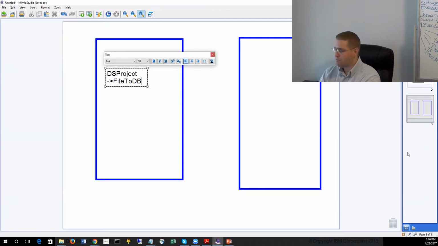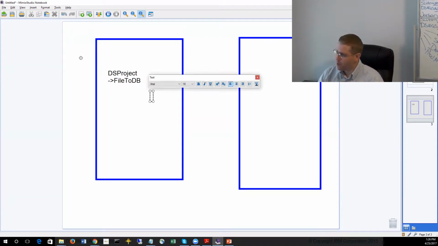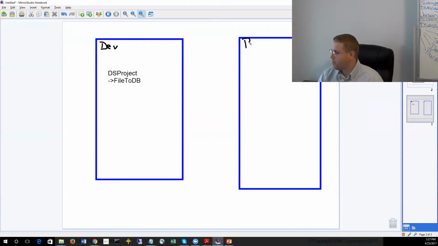So as a developer, I'm working on that job. And I get the job to a point where it looks good. In fact, the whole project is at a point where John says, you know, we're ready as an admin. He says, we're ready to move this from dev to prod. The project looks good. It looks like we're ready to go. Let's go ahead and deploy that to production.